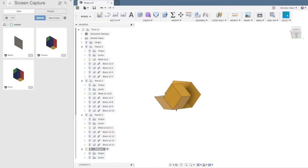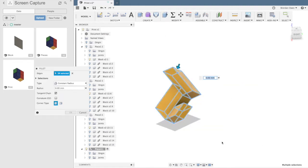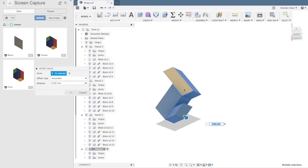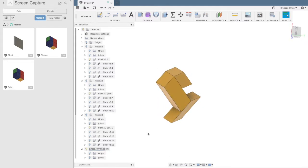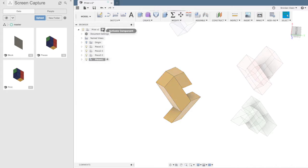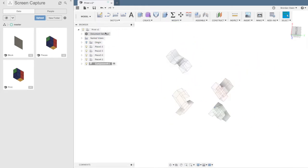So I'm down to the last piece now. At this point, basically doing the same thing, selecting push-pull, selecting all the faces. For some reason it selected the edges at this point, even though the faces are what I wanted. Let's just select one face, do a push-pull again, and then I can select all the faces, which undid the other one, but anyway. We end up with all the faces. Again, we reduce it by 0.2 of a millimeter, so a tiny decrease, but now we've got all our pieces and they've all been shrunk on the faces, so any of the joining faces will have enough room so that when I put the puzzle together it should all fit nicely, and when I did print this it printed nicely.